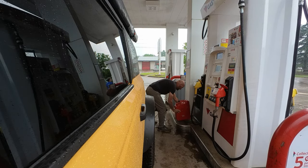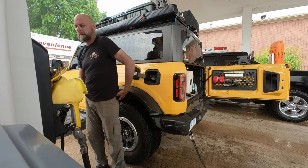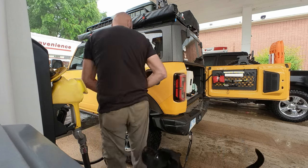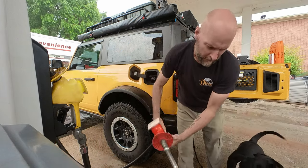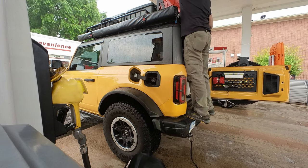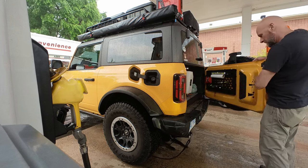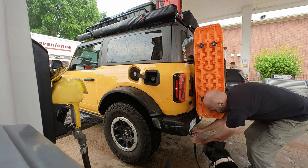I decided this would be the best opportunity to fill the 20-liter can on the roof, and for a couple of reasons. Not least of which was my concern with potentially overloading the roof. This would give me the chance to test it on relatively smooth pavement before heading off-road, to make sure everything was alright. And the other reason to gas up now is the expectedly higher gas prices heading into the long weekend and traveling further north.